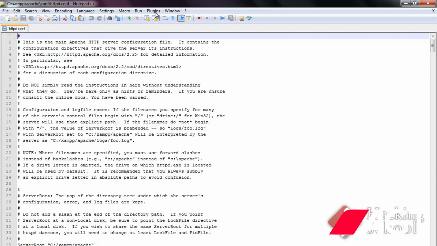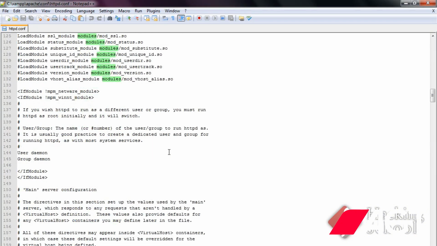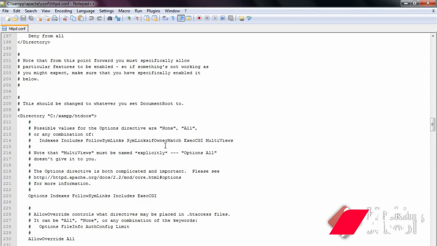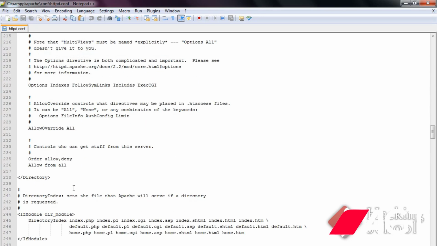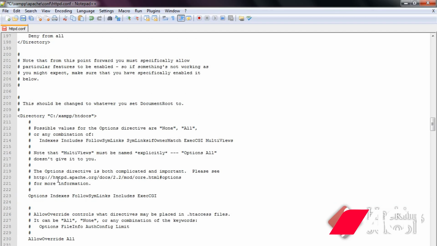The configuration file contains the section Directory. It indicates to Apache the presence of a folder and sets access options for each folder. We see here the definition for the htdocs directory that comes with the XAMPP framework.